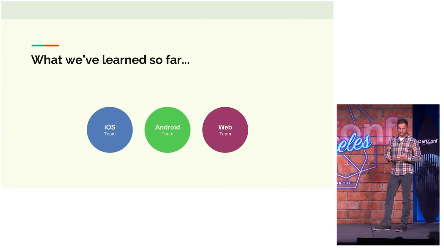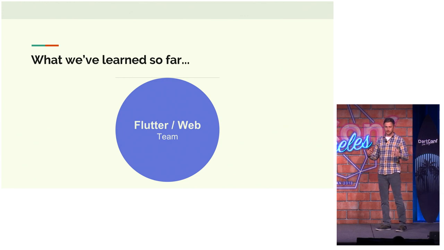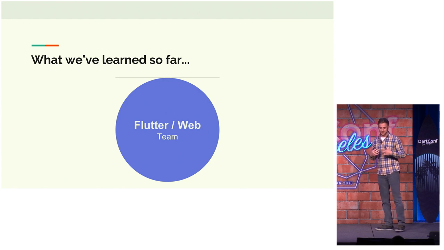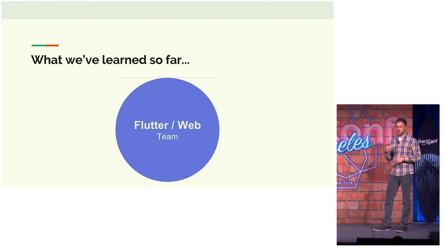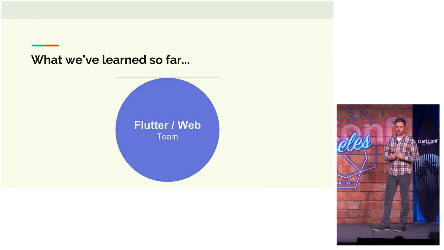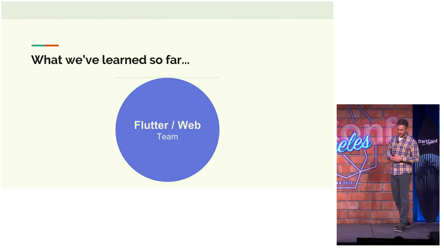Probably the best thing about all this is that the three teams we had are now one big Flutter and web team, all writing Dart. This has been one of those things that sounds great, but you just don't know how much until it happens. It's so exciting to have everybody on the same page. We sit down and plan a feature, everybody's equally involved, there's no miscommunication between teams, and we're all thinking about the problem from the same perspective. This has made us very happy developers and our team is very happy.